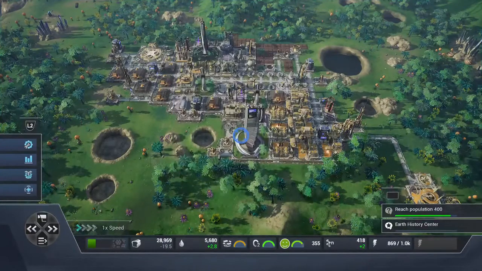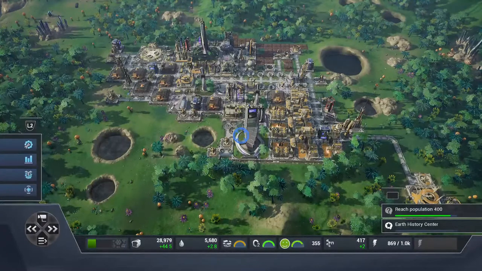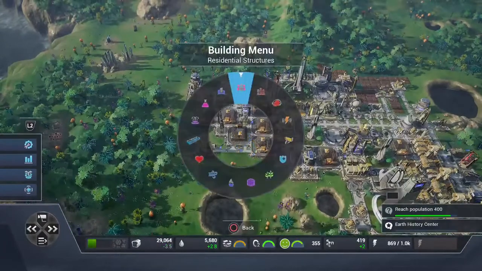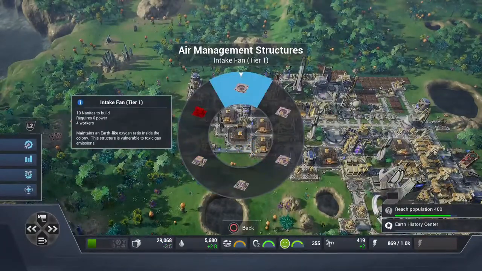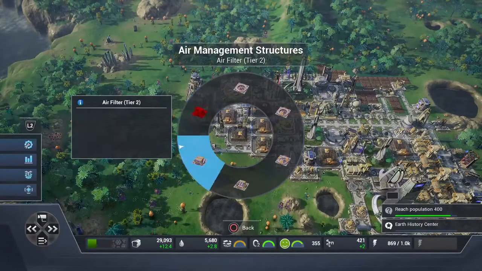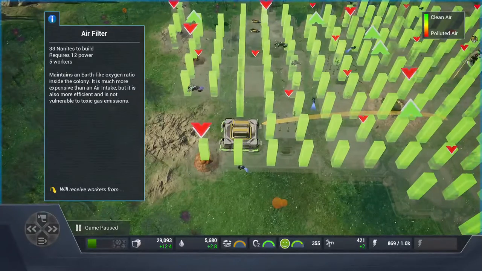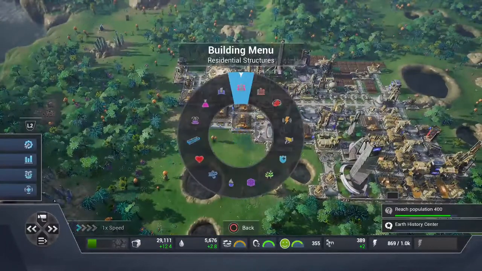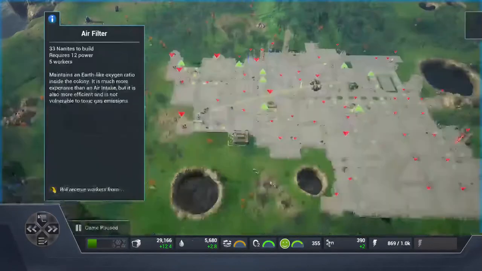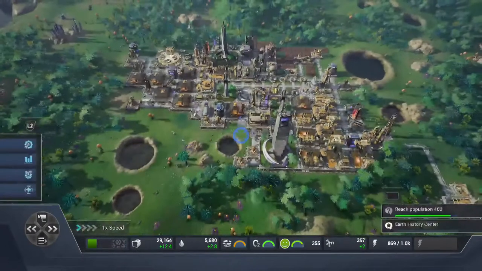Okay, so we're now up to 355 immigrants, as they call it. Which means we also need to increase the air filtering system. Air filter level 3. That requires level 2. Right, okay, fine. Okay, so that's going down. Okay, so again. Let's put another one here.